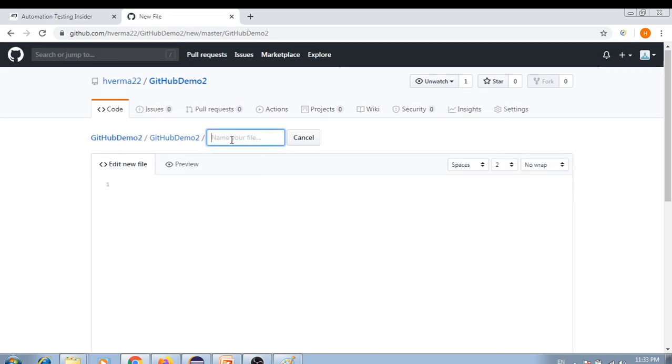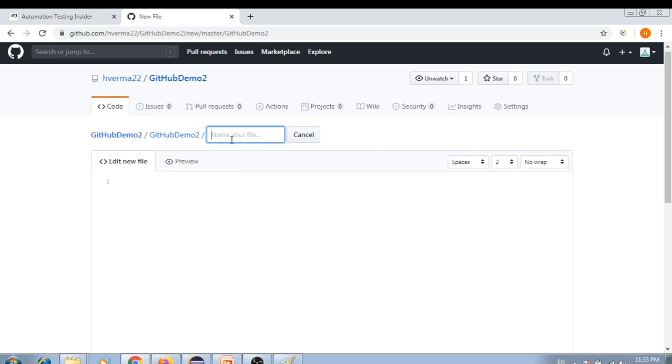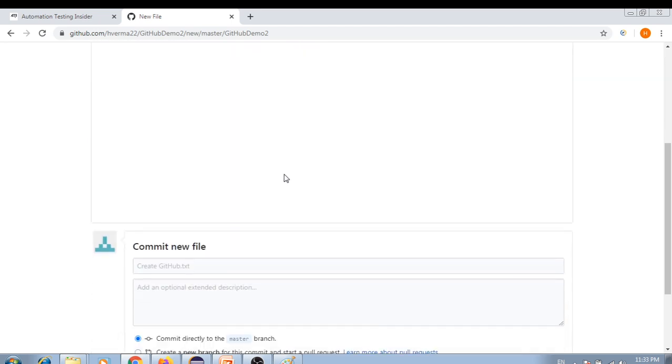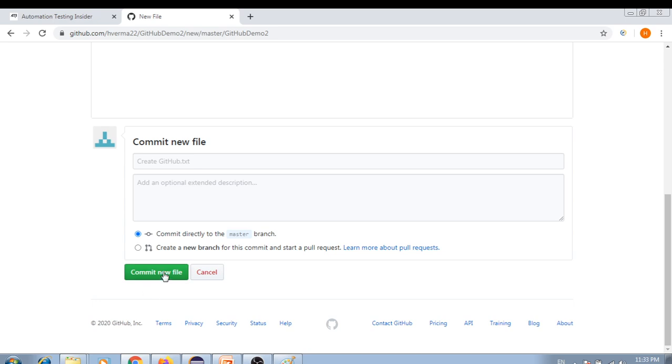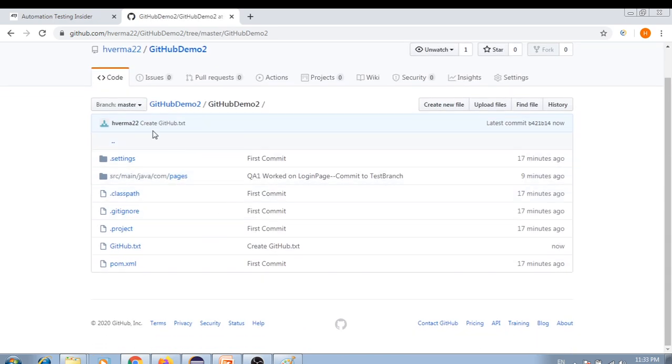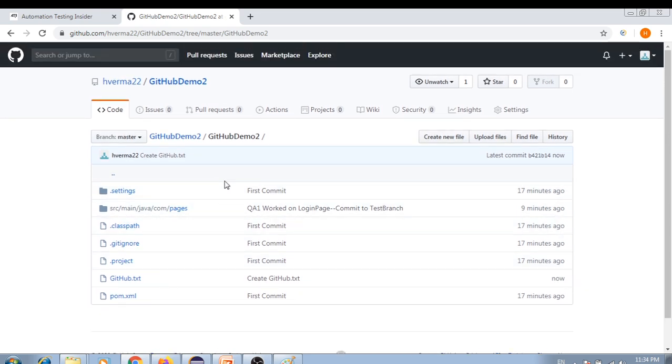I'll give the name, let's say, github.txt. I am creating one file and simply commit new file. Okay, so this is master branch, and in master branch, in the project hierarchy, I have created one file called github.txt. So just assume that this has been done by some other user.